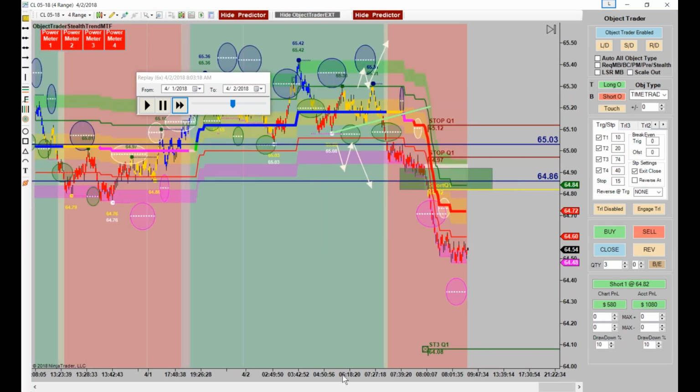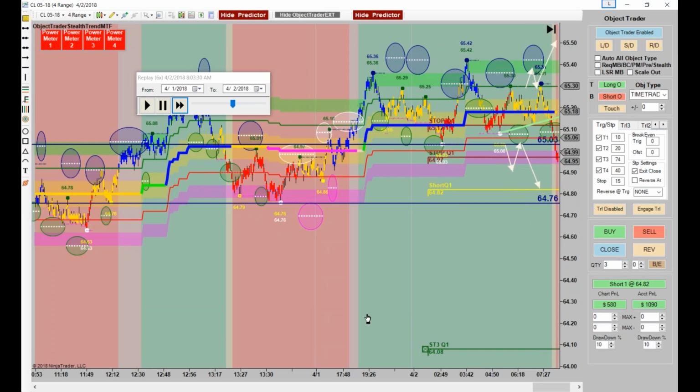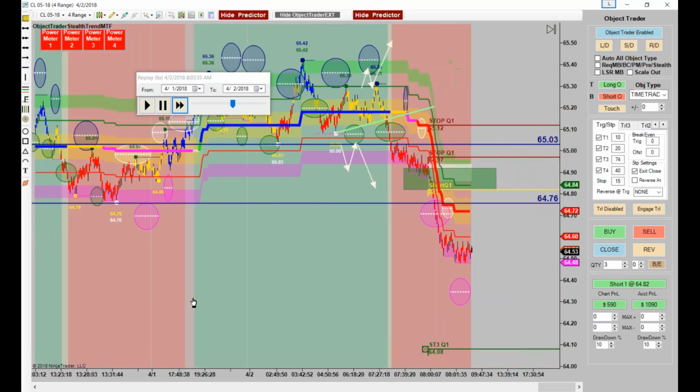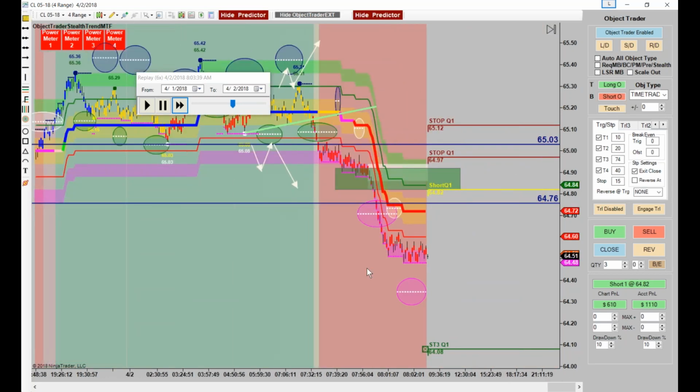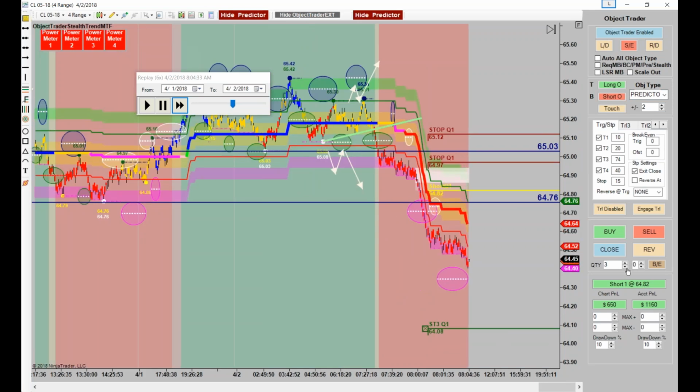And let's look to the left to trade the right. Swing right across there that they haven't checked yet. Let's see if predictor will get us in a trade. I'm going to turn on predictor, and we'll look for a short. We'll do a touch +2, and we'll just add 2 if it happens to get there.